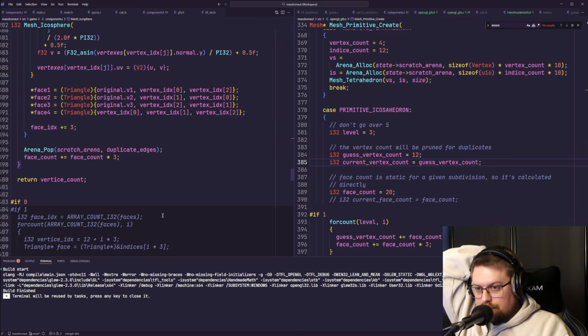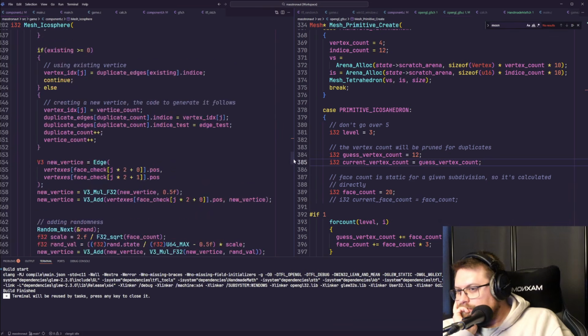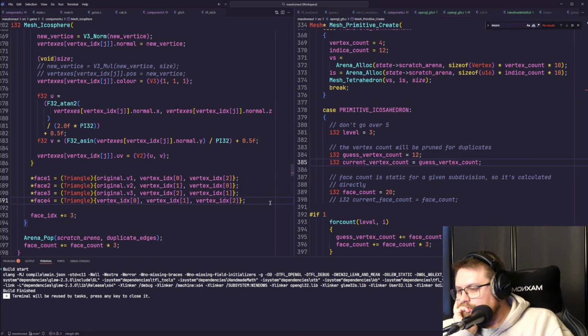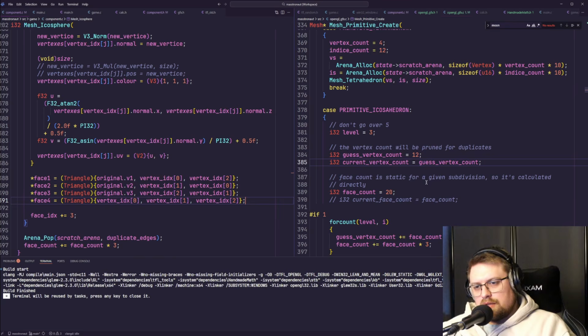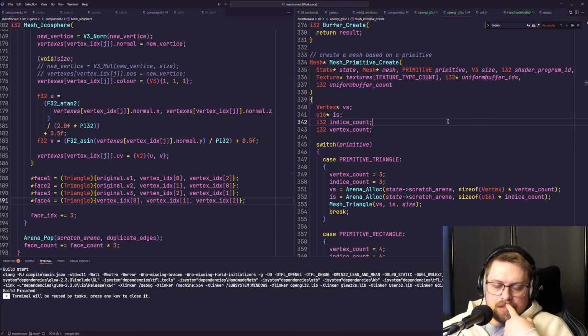Hello, Ziozen. So something I was thinking about here is I want to generate based on the index.